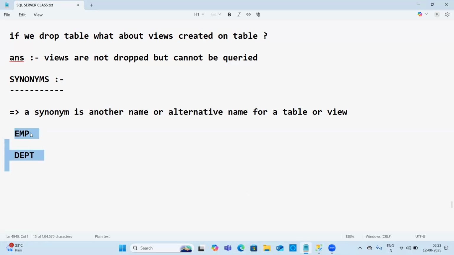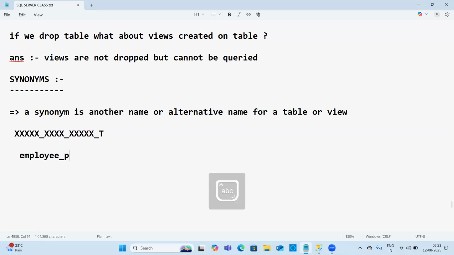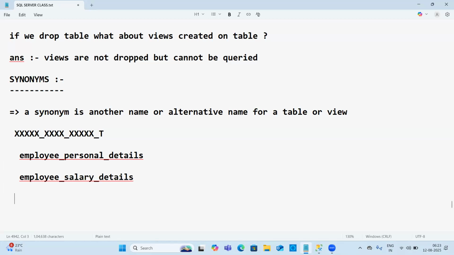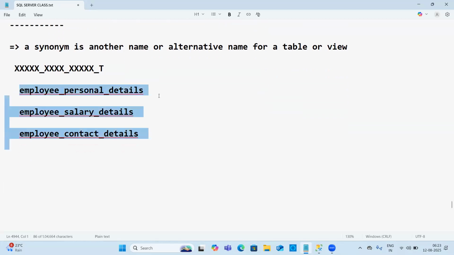The table names will be something like employee_personal_details, employee_salary_details, employee_contact_details, like that. So here the table names are lengthy.